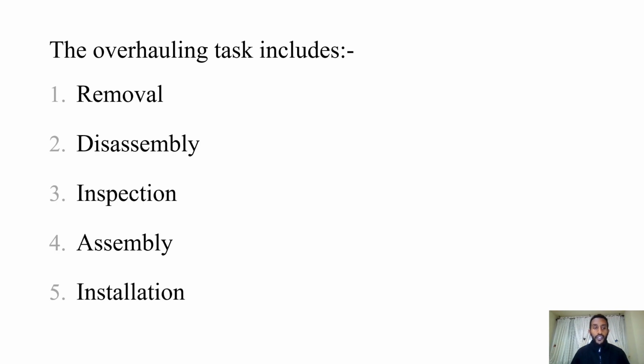In this inspection, we will perform visual inspection and instrumental inspection. During inspection, we must compare with the manufacturer's recommendation. Again, based on the inspection, we should repair or replace some parts. After that, we will properly assemble the parts of the gearbox. Then we will install the gearbox to the vehicle. This is what we are looking at in these videos.